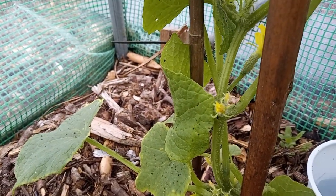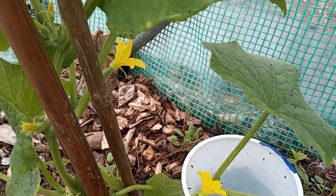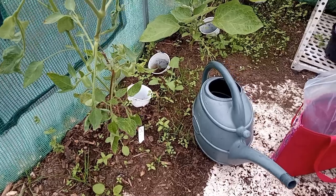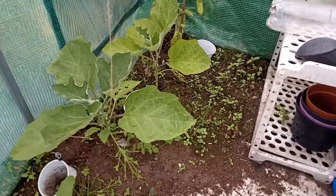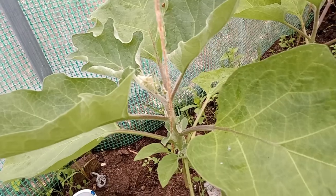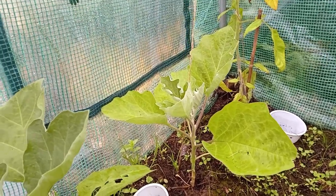If you've seen videos before, you'll know I had all this completely weeded and it was looking great, but the weeds have come back with a vengeance. You can see what I mean by these aubergine plants — they're growing leaves but there's no sign I'm going to get an aubergine this year. It's been many, many years since I grew aubergine, so I don't know how they're supposed to look. I just thought I'd try it — never mind.